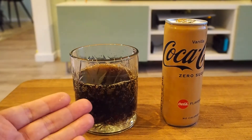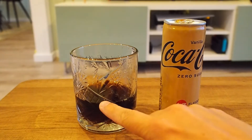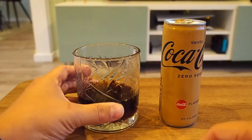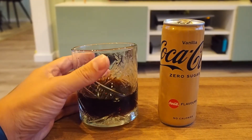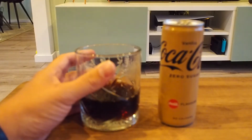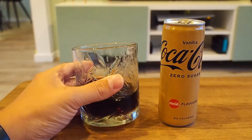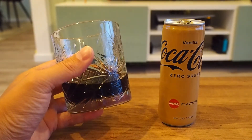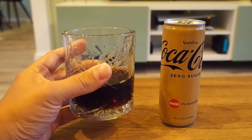So I'm going to try it out for you guys. I had a couple of good sips, as you can see — we went all the way to this level. And I'm going to admit it has quite a vanilla taste, which is actually pretty good because sometimes with the diet versions you really don't get the taste. I'm a great Coca-Cola Zero Sugar fan and Pepsi Max fan, so of course I like a Zero product. But with the added flavors, sometimes they're nothing like the original. But this one actually is.